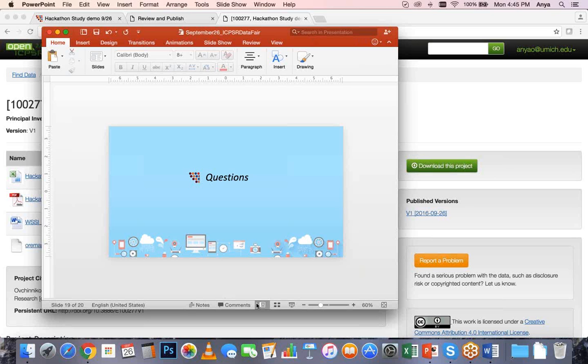So the first question we have here, does SEAD have precautions to stop restricted data from being shared and uploaded to Open ICPSR? Well, as you know, Open ICPSR does ask you during the final steps. They do raise a flag and ask you to tell them if there is any identifiable or sensitive information that you're uploading. And if you say yes, I think at that point they will ask you to stop the process of uploading the data to Open ICPSR and contact them for additional steps. Dharma, do you have anything to say?